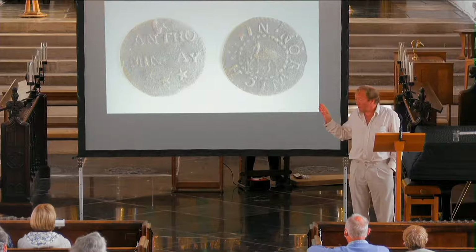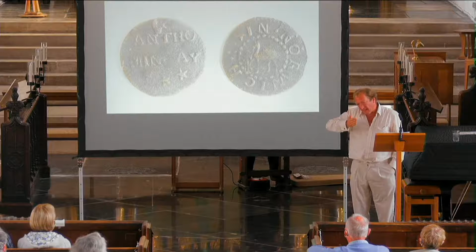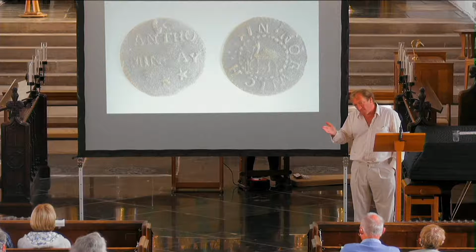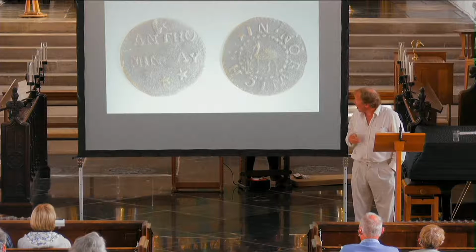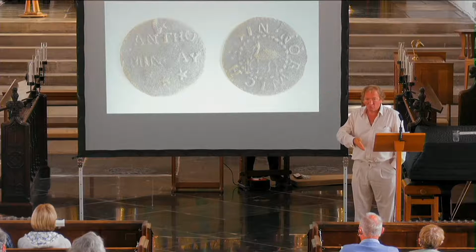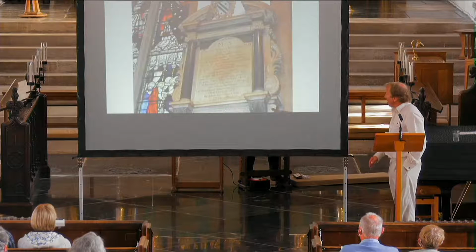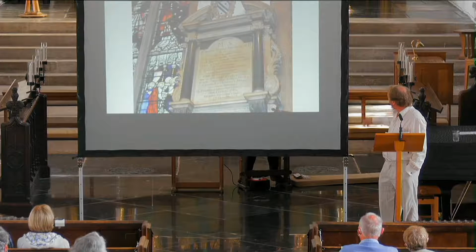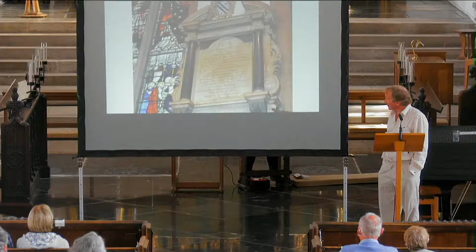We know he moves to St Stephen's by 1666, the Golden Camel. That is right slap bang on the border of Mancroft and St Stephen's parishes anyway. So we know both him and Goodwin move away, but we know that they're both in the parish of Mancroft before 1666. So he could have had the Golden Camel, then Goodwin, or vice versa, or perhaps they were both working out of it at the same time. We don't know. Interestingly, Mingay was one of the witnesses to the will of Sir Thomas Browne, the war memorial over there. And he also lives well into his 70s, Mingay.